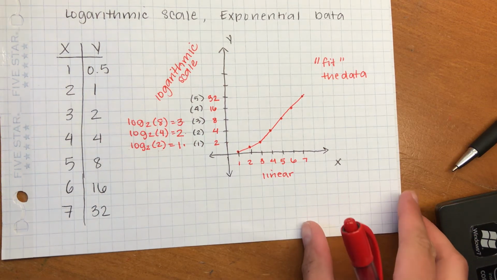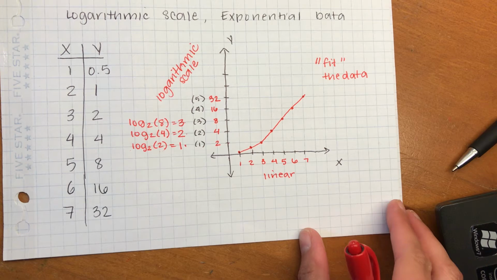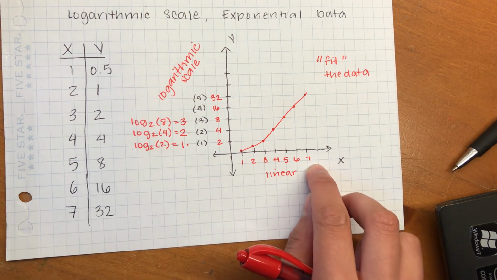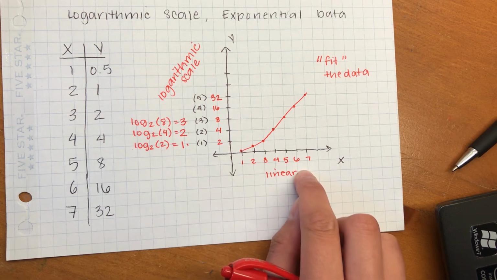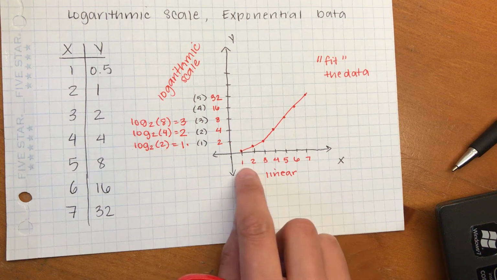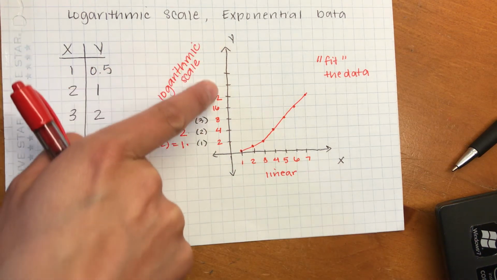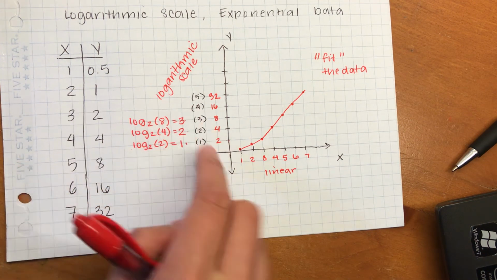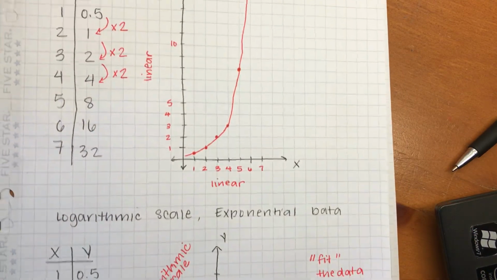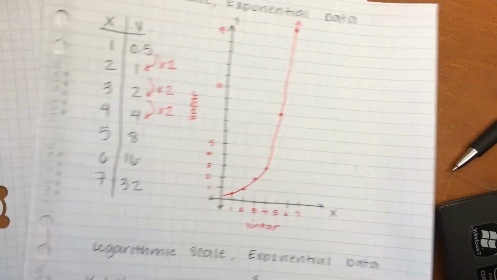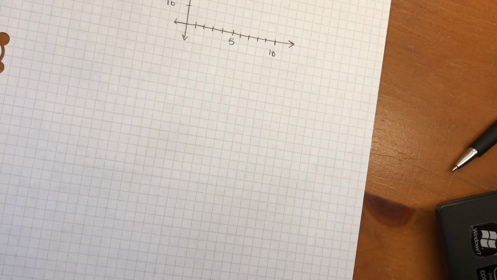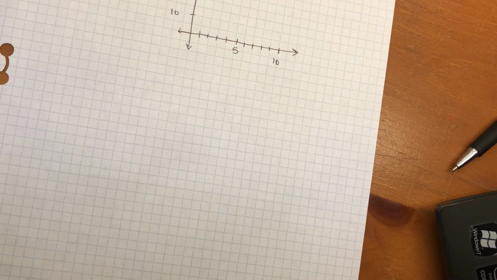So what we are going to be doing today is determining, is the scale linear or logarithmic on the horizontal axis, linear or logarithmic on the vertical axis, and seeing, does this graph look like a line or does it look like an exponential graph? Okay, go back, watch that again if you need to, because I know I went through that kind of fast.